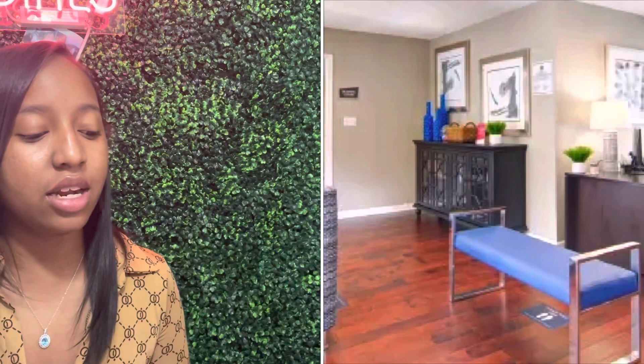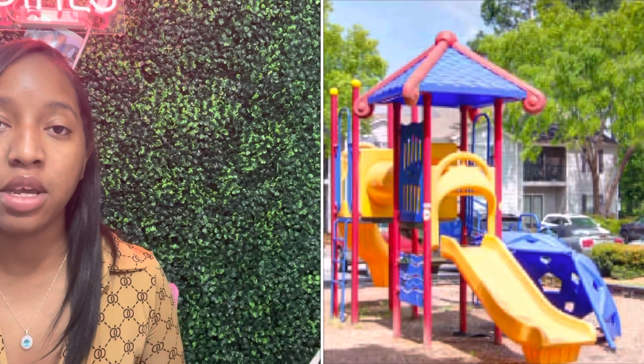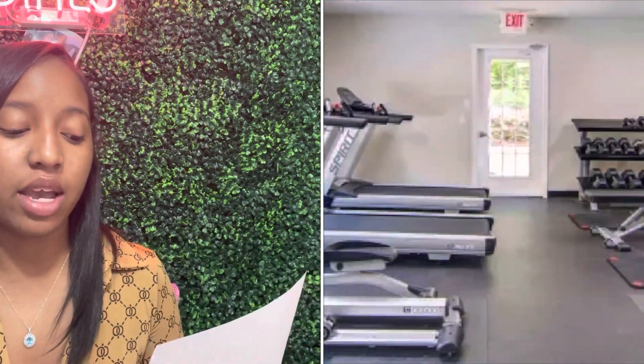Last on the list is Place at Midway Apartments. Place at Midway is kind of in the middle of the price range at $1,215 a month for a one-bedroom apartment. I noticed they have a jogging trail, a clothes care center — which I'm guessing is like a laundromat — a fitness center, and a play park. The jogging trail is a great amenity, and that's likely why it's a bit more than some of the others. Remember that amenities will have a play in what your actual rent is.